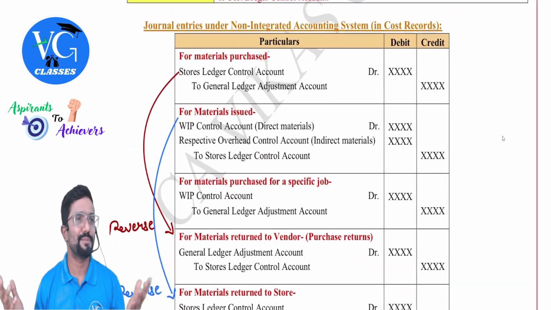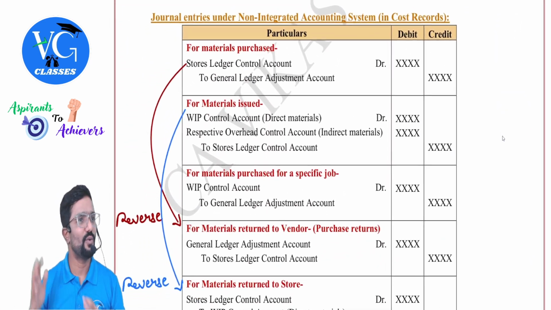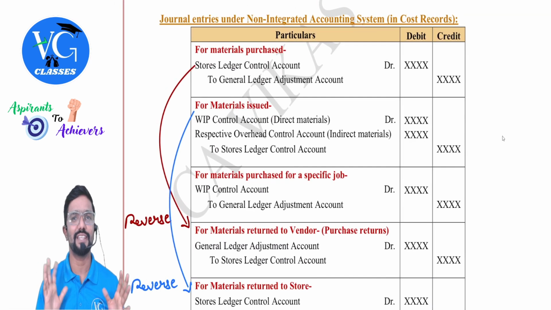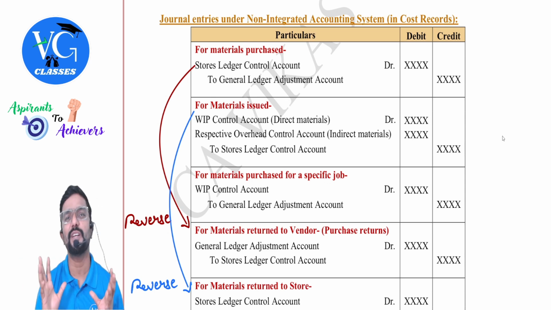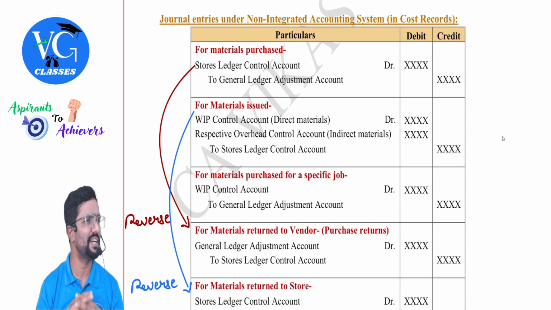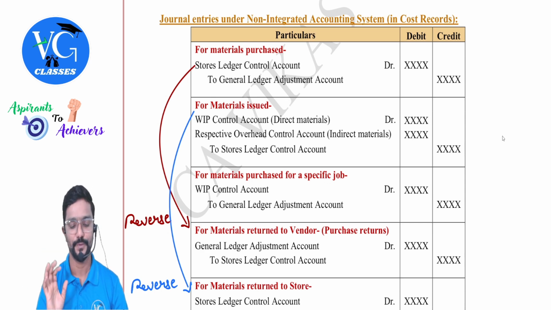Okay. Now I have explained each of the accounts. Whatever I explained, debit side, credit side, those are the journal entries. I told you, if you understand conceptually, then it will not become tough for you, because there are too many journal entries. Clear? If you try to mug up the journal entries, then you will tend to forget them or get confused. Okay. We will go through them quickly.